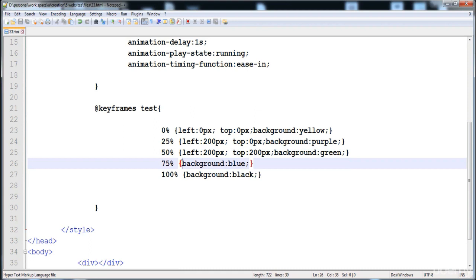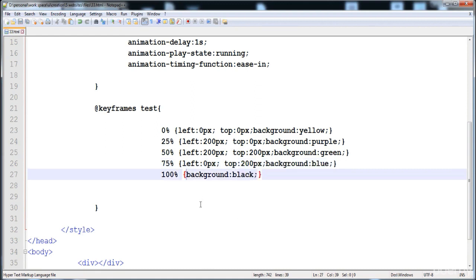And now I'm gonna give the left 0 pixel, and here 200 pixel. And now I'm gonna make it 0 pixel at the end. And now let's run it. Here it is.